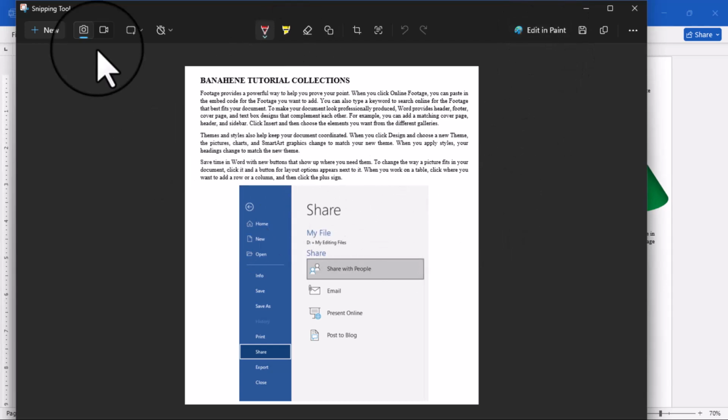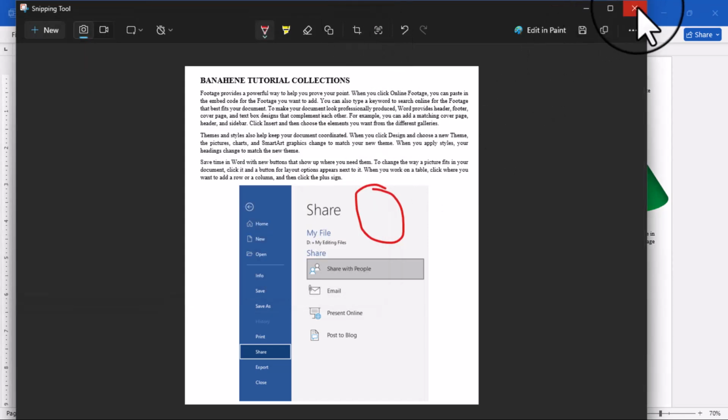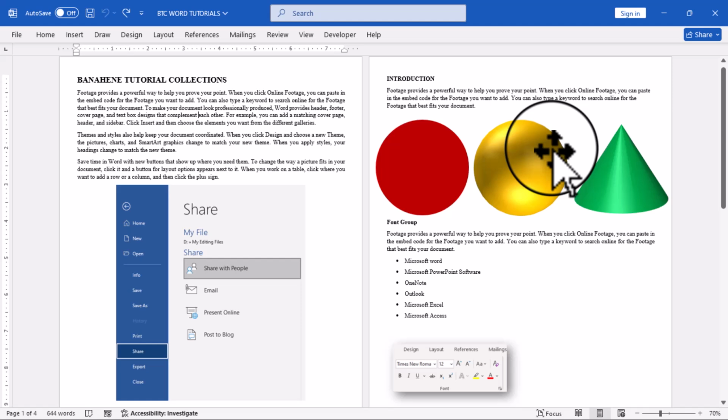Therefore, you can use all these available tools to make any effect you want on this particular image. When you are done, you move to the top right corner, where we have this icon that says Save As. You can use Ctrl+S on the keyboard, or you click on this option, and you are going to have the Save As type as PNG. Select a location, give a file name, and save. You are going to have this saved perfectly as an image or a picture on your operating system.